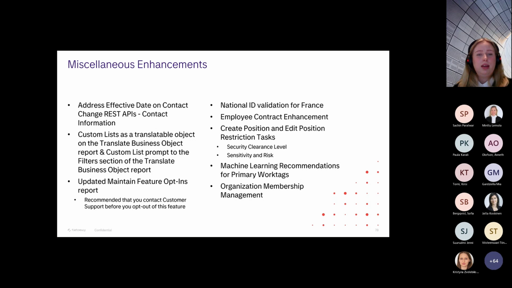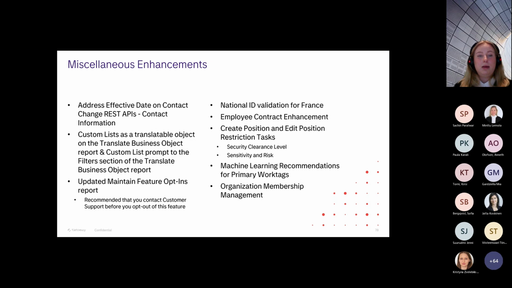And then Workday enhances national ID validation for France and the Social Security ID number, and adds validation for employees' personal information such as gender, year of birth, month of birth, and region of birth, which improves your data quality and provides a better user experience, which is also automatically available. And then Workday improved the user experience for the enhanced employee contract business process to enable you to start and end an employee contract on the same day, which is also automatically available.